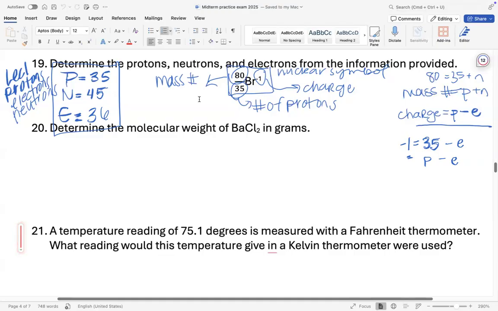I'm sorry, Professor Daniels. Where did you get the neutron from? The mass number, which is what's given to us in the top left here, is protons plus neutrons. Since we're already given protons as 35, that's always going to be our bottom left number. Then I can find neutrons by subtracting my number of protons from my mass number. Oh, okay, I'll just write that here. Okay, thank you.